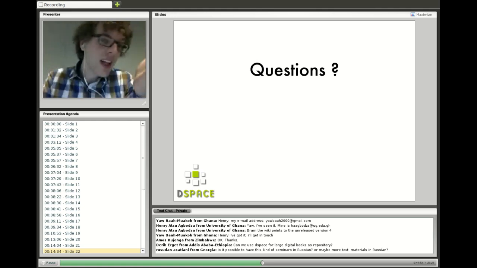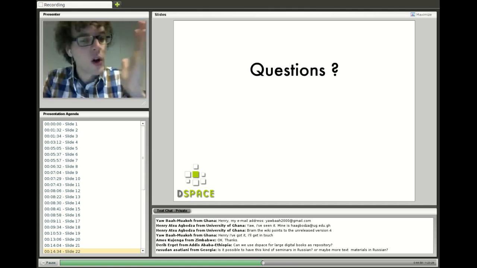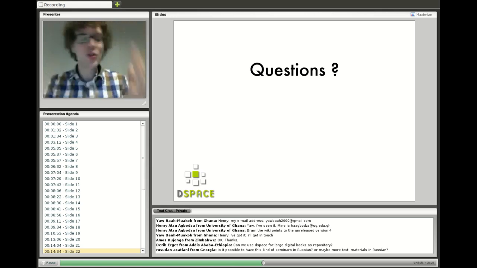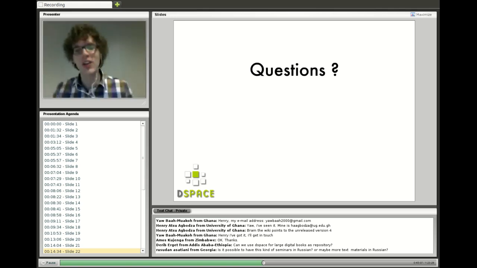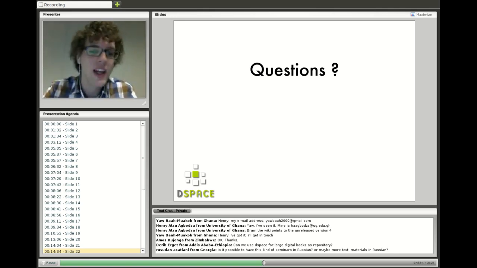If you cannot get it into CSV, if you cannot get it into XML, and if you're just saying, well, we have a bunch of resources, but they are in an unstructured format on a website, then I would really recommend you try to get it into CSV, try to get it into XML, because otherwise it would be possible that your only next step is to use the DSpace submission forms and just submit them one by one into the repository.